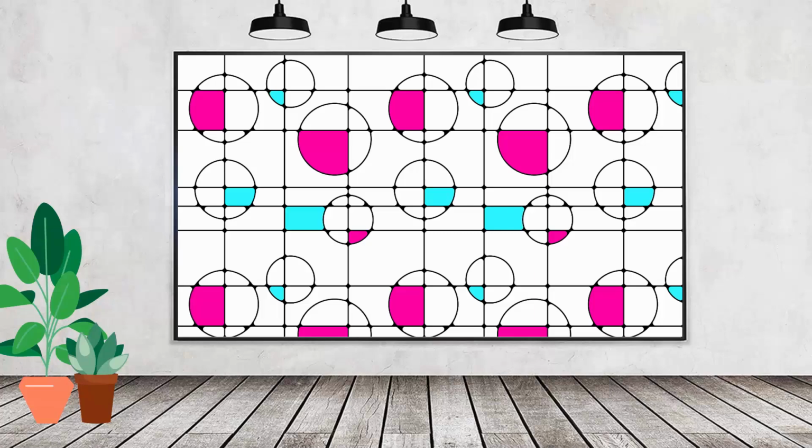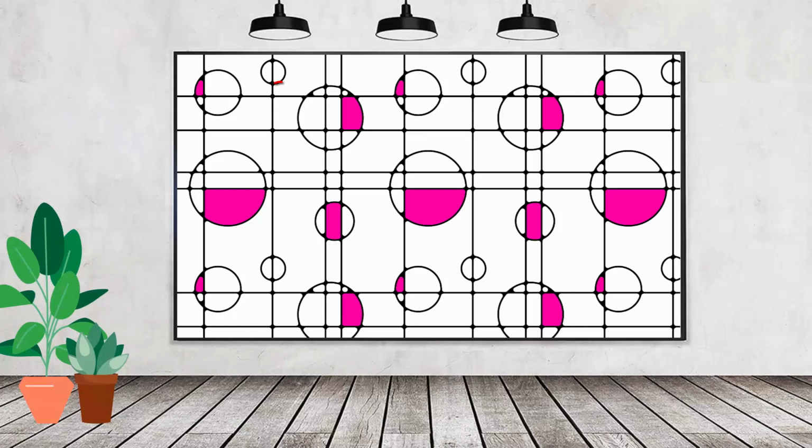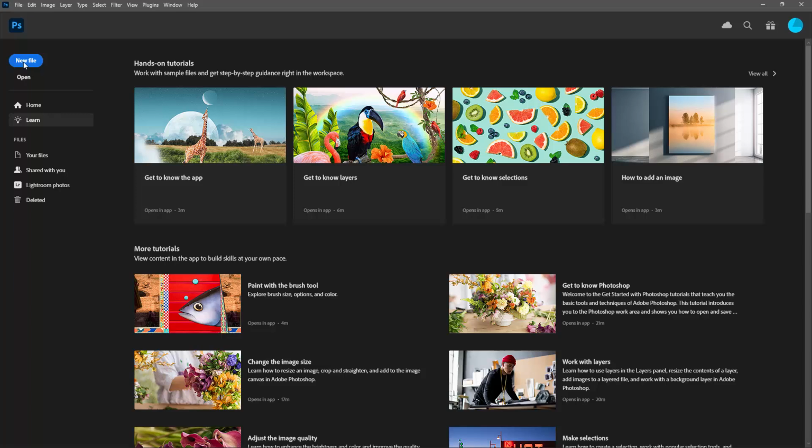Today we're going to create a pattern that looks something like this one in Adobe Photoshop. Along the way you're going to use a filter that you probably have never used before that is going to help us link these lines together with those sort of bendy joins, which is really nice and fun and interesting to do. I'm going to start with a new file, so I'm clicking on new file here.